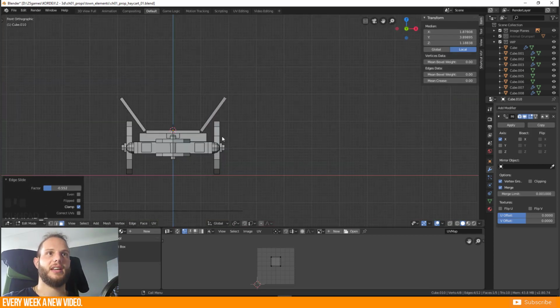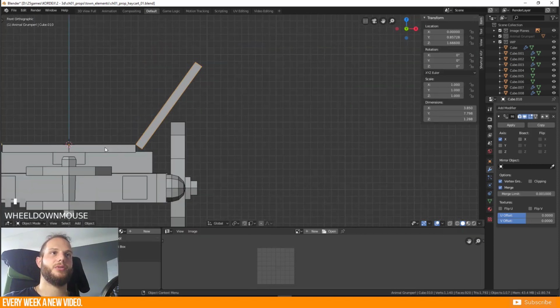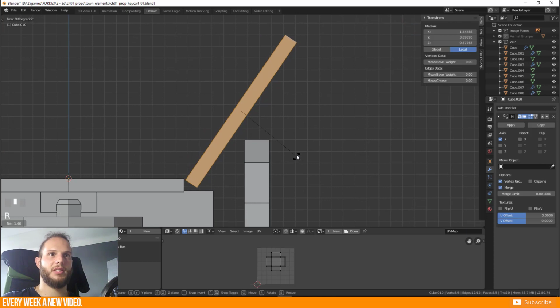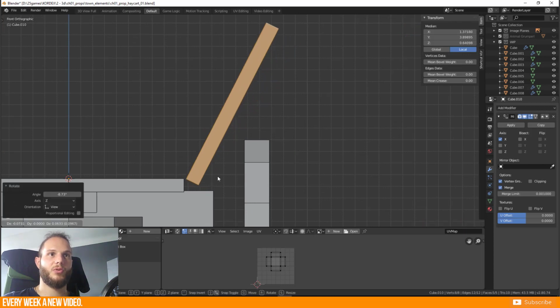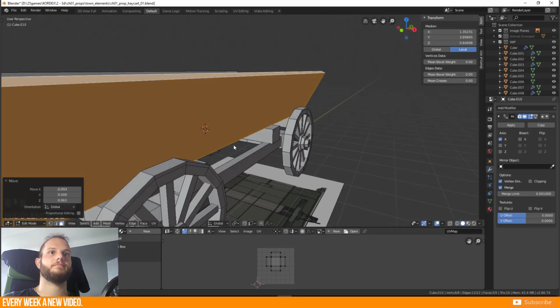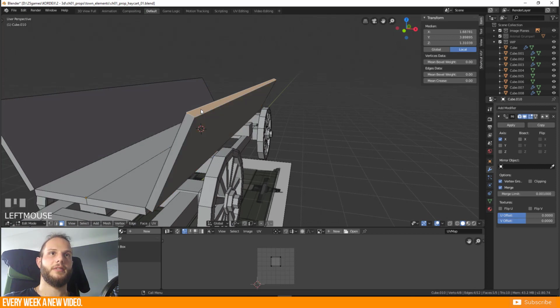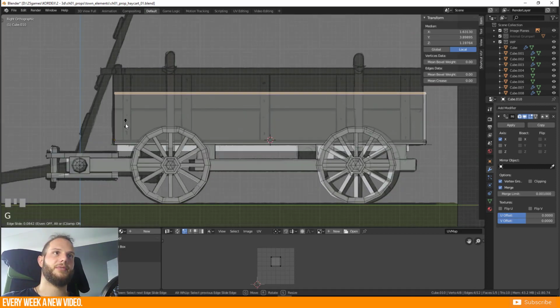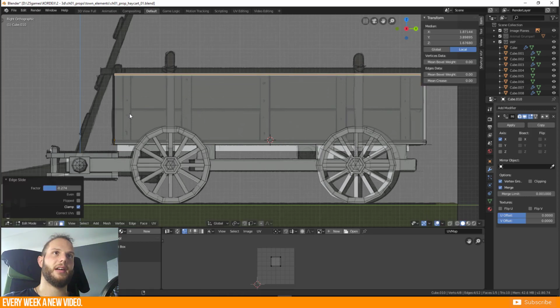Let's check out again the front view. I go to edit mode, and probably I will rotate it a little bit more, bring it somewhere here, and side view, and make it bigger like this.